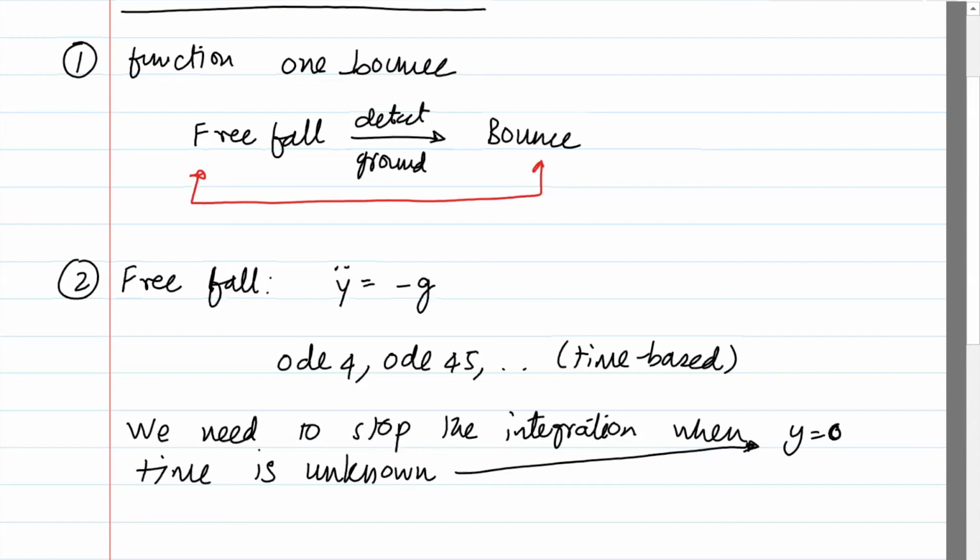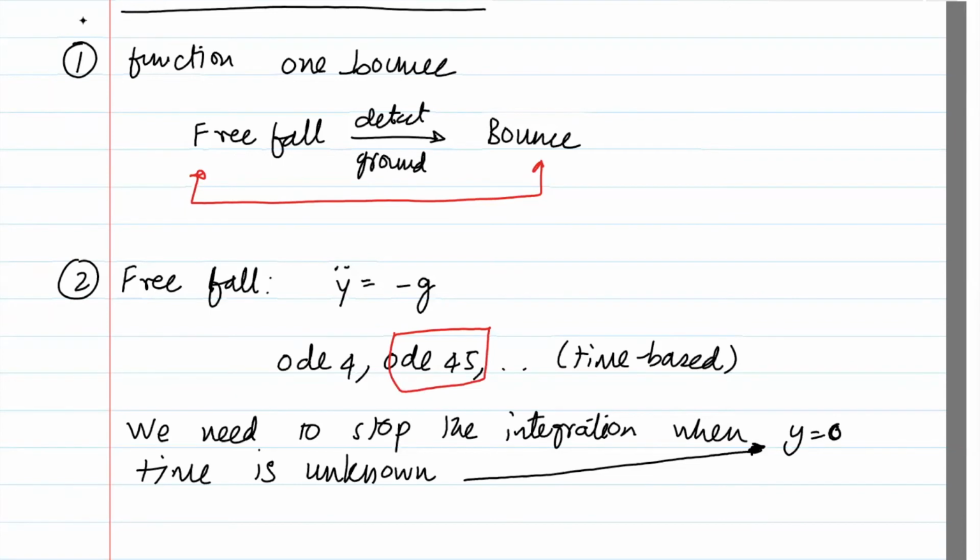So if you recollect your project where you were bouncing a ball against a wall, that's precisely the same problem. In that case you were just integrating using Euler's method, and whenever you saw that the ball reached one of the walls, I think it was x equals 10 or the up wall was y equals 100 or something like that, you basically reversed the velocity of the ball based on the same condition which I showed you, restitution. Okay, so that was using Euler's method, which is not very accurate. So I'll show you a much more accurate way of doing this using ODE45.